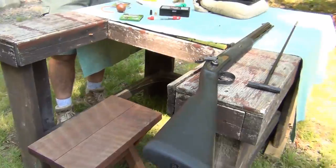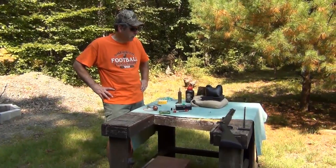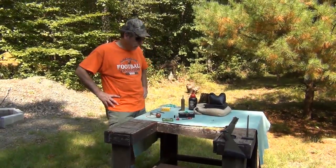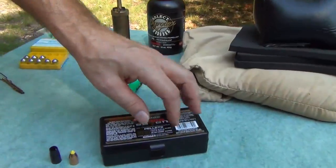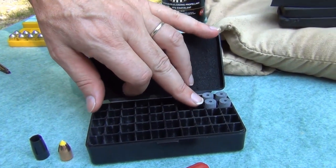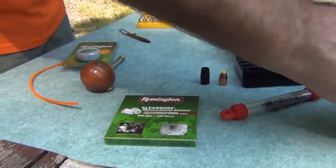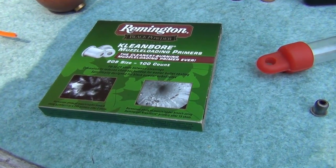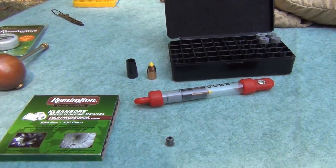But as we can see, we're starting to be a little bit more traditional with this one. This is a cap lock again, not a flint lock, but a cap lock. And I'll show you a little bit of a difference. Had my box out full of stuff. Here's our inline, our powder. And again, for the inline, we use the Pyrodex, and our powder is actually formed pellets. And our primer, of course, was the, and there it is, the 209 shotgun primer. And here I have, of course, the ripcord speed loader for in the field.